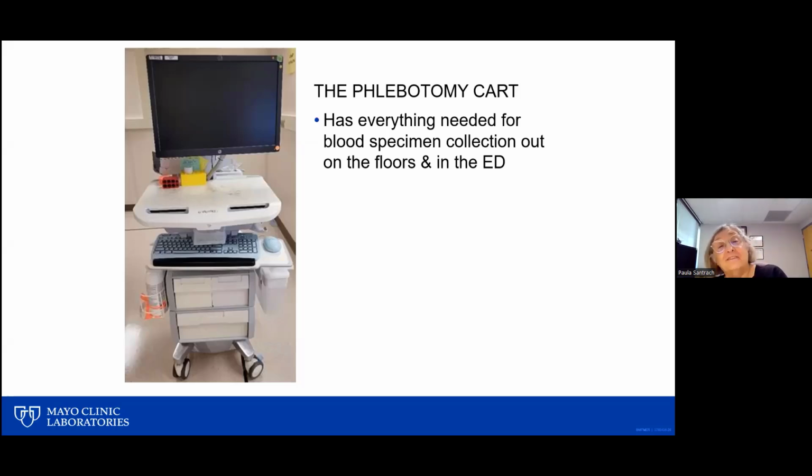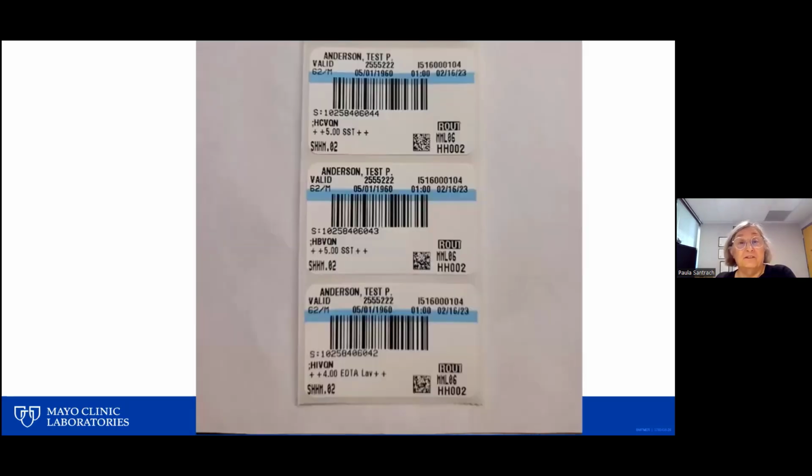Now, I wasn't an advocate for doing something like this. This is not my idea. I am sharing with you what our quality specialists and others in phlebotomy designed and put together in order to make this what we call a closed loop system. I'll show you that as we go along. So this is our phlebotomy cart, and we use it all the time.